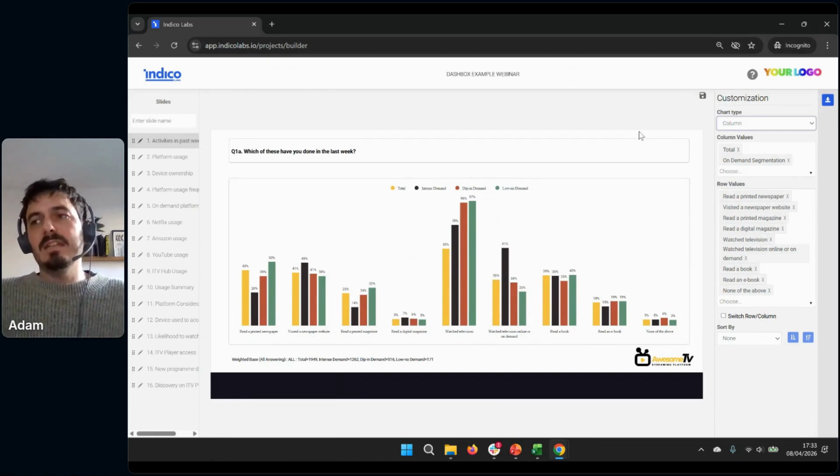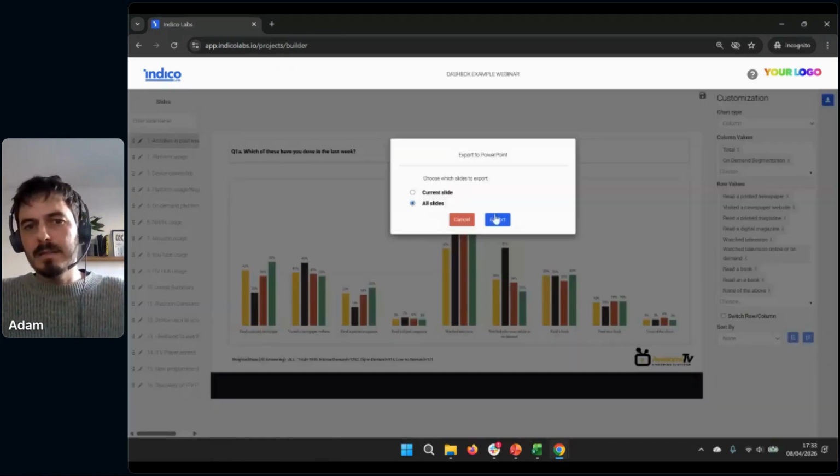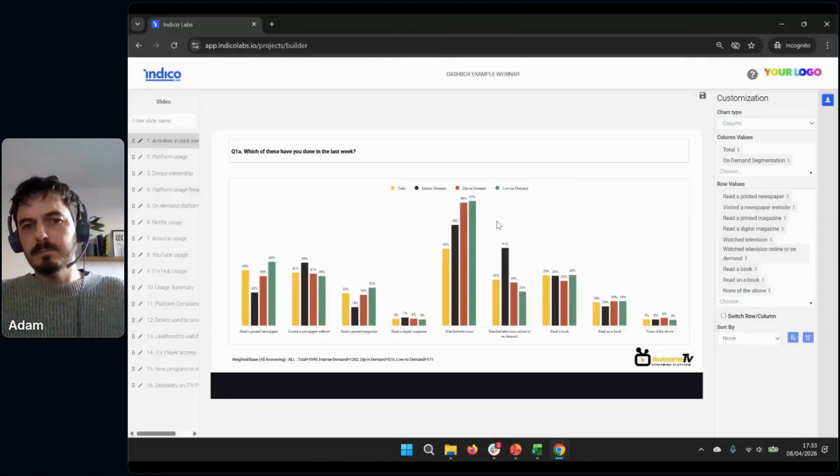So if you think of this as just an interactive chart book built on top of the data tables so that they can see it all and use it all in visual form rather than looking at data tables, and then whenever they are happy, they can just hit download to PowerPoint themselves as well. Let's download all of the slides again.